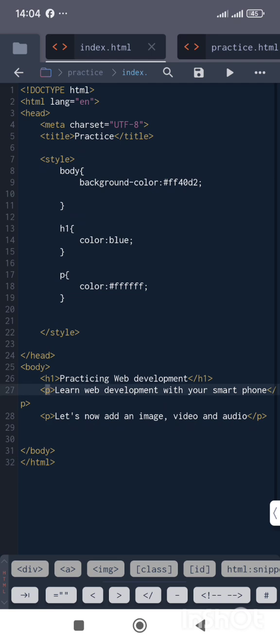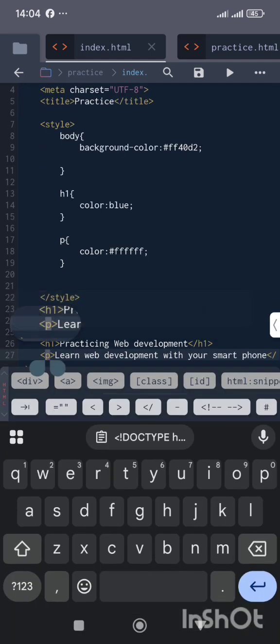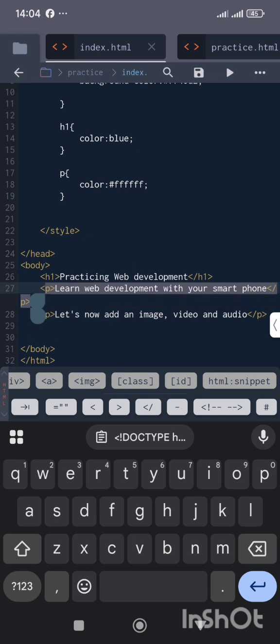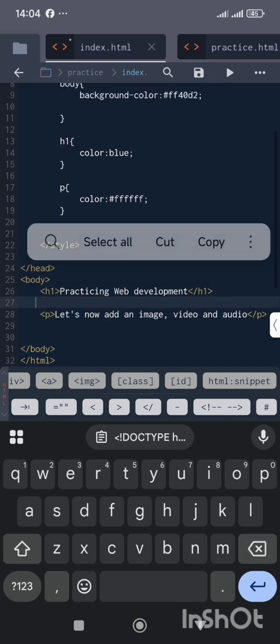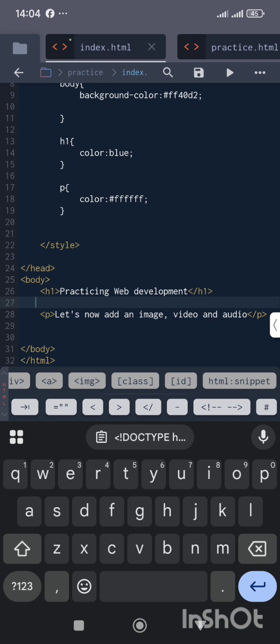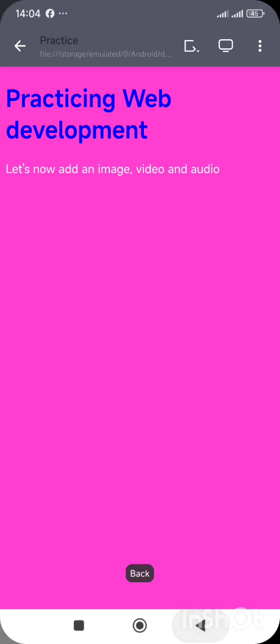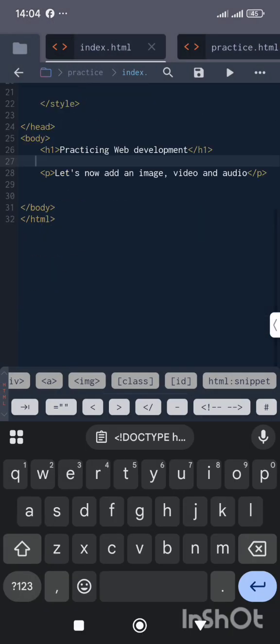Let me remove one of the paragraphs, the one that said learning web development. Let's leave the paragraph that says let's now add an image, video, and audio, because that is what we'll be doing.